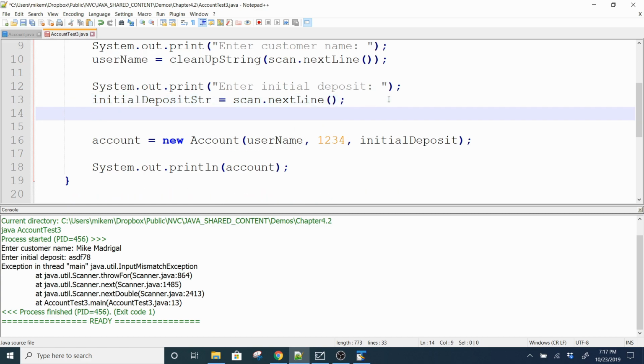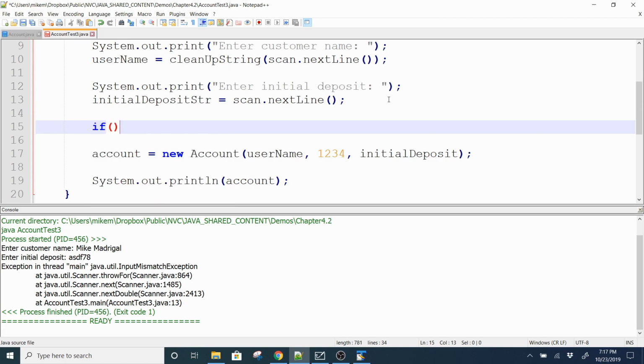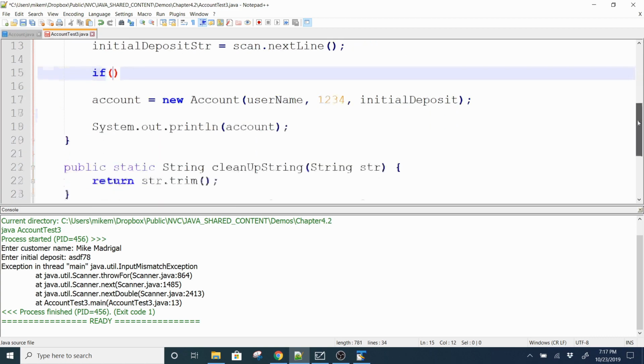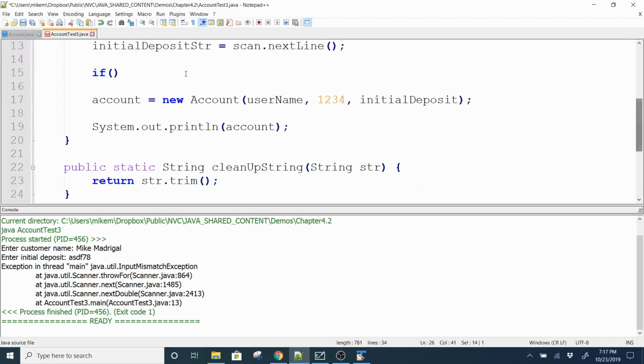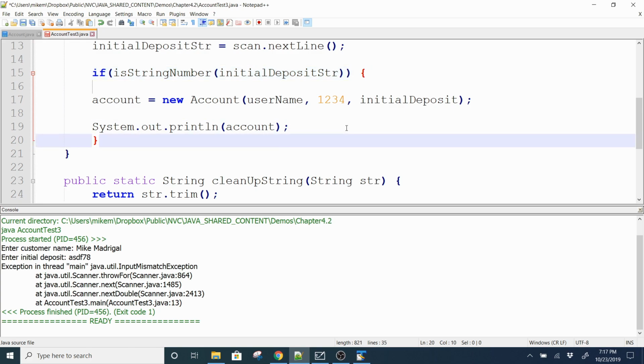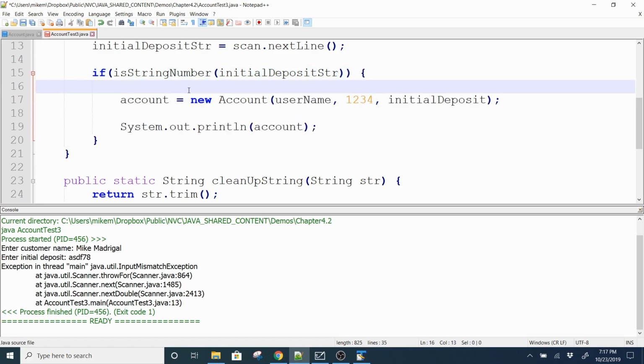Then I'm going to say if I was able to convert that value into a number, then I'll go ahead and do everything below. So isStringNumber, I'll pass in the initial deposit as a string. And only then, if that value was a number, are you going to use that data, instantiate your object and print out the line.